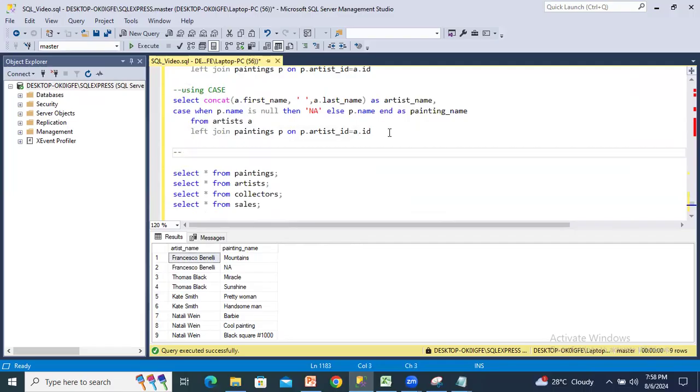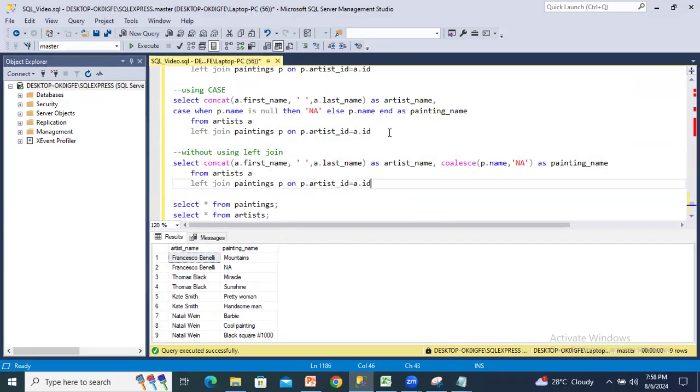How do we write it? Simple thing: I will use the right join and place the table names vice versa.